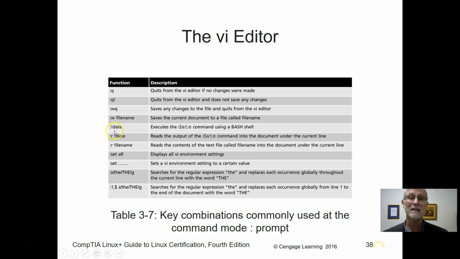If I want to escape to execute something, escape the VI editor and let the shell respond, you just go ahead and put the asterisk in front of this, so this would execute the date command. This would actually read the output from that bash date command, and then it puts it into the document underneath the current line. The :R says, hey, give me this file name, and inserts that content in.